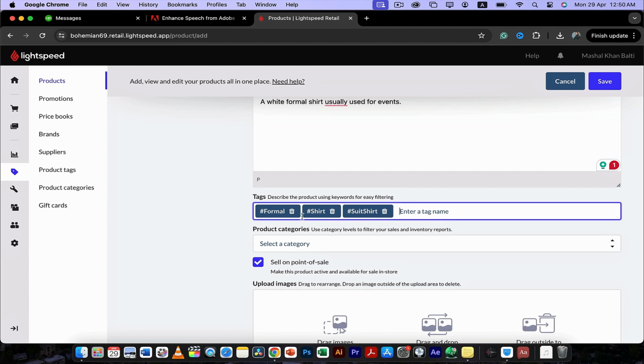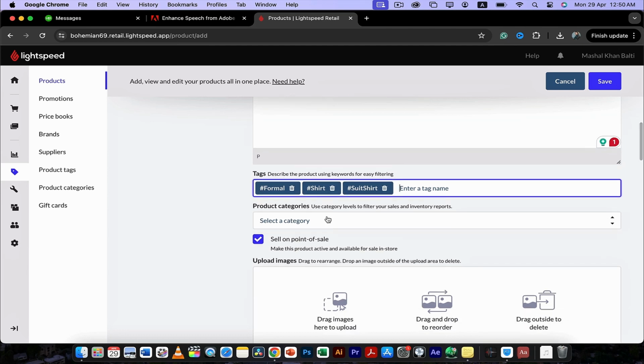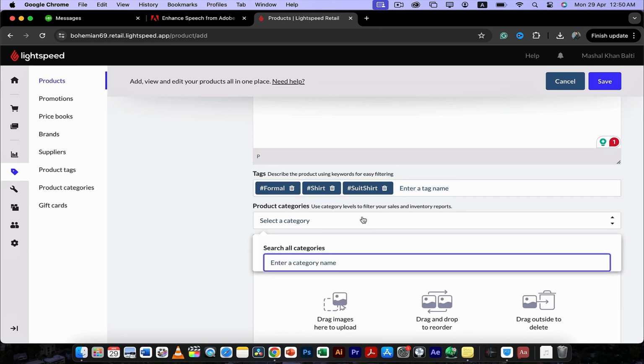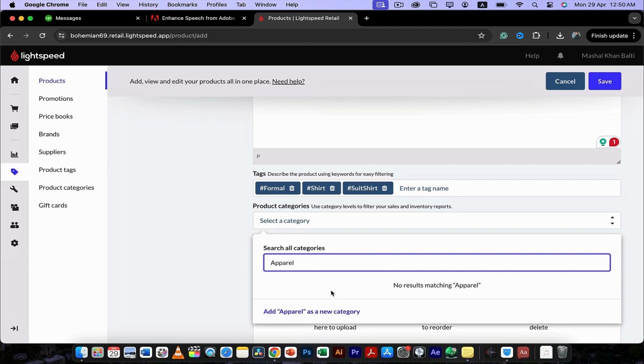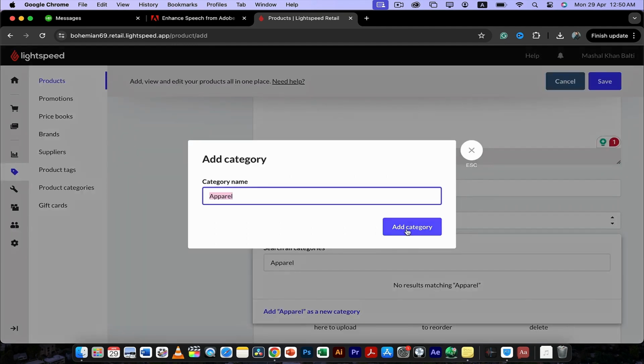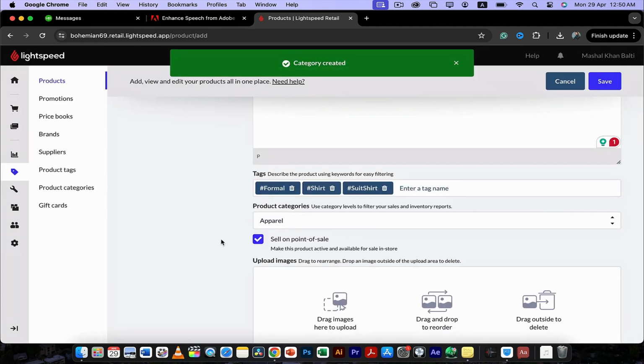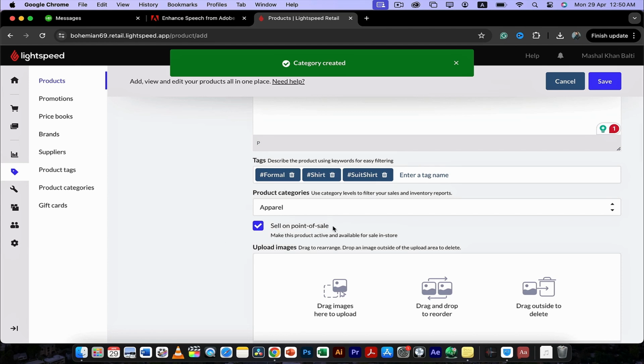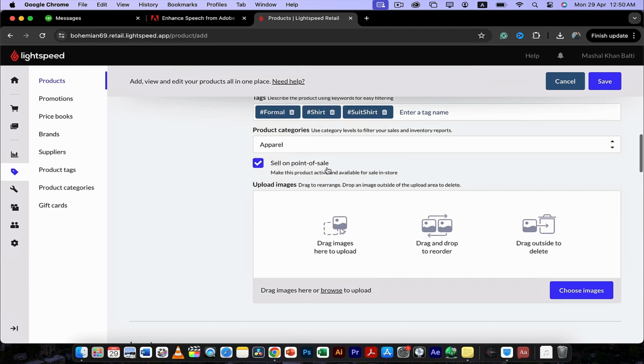So you can add the tags relevant to your product and the product type. Then we have to select the category. So you have to add the category in which your product falls.